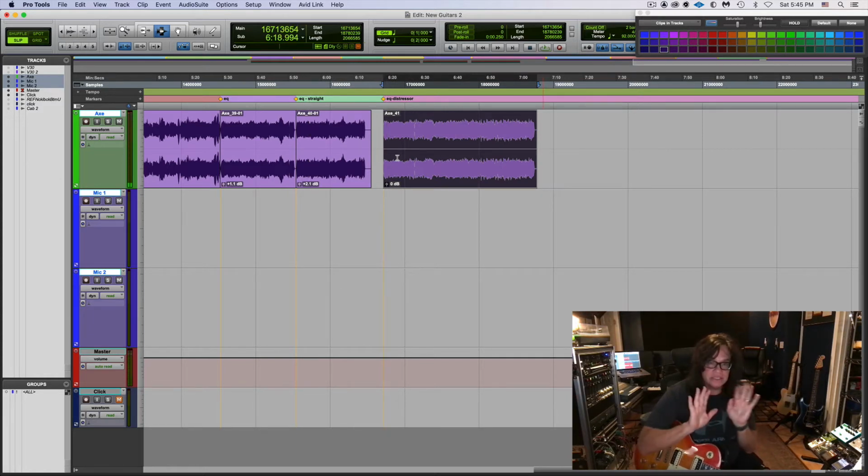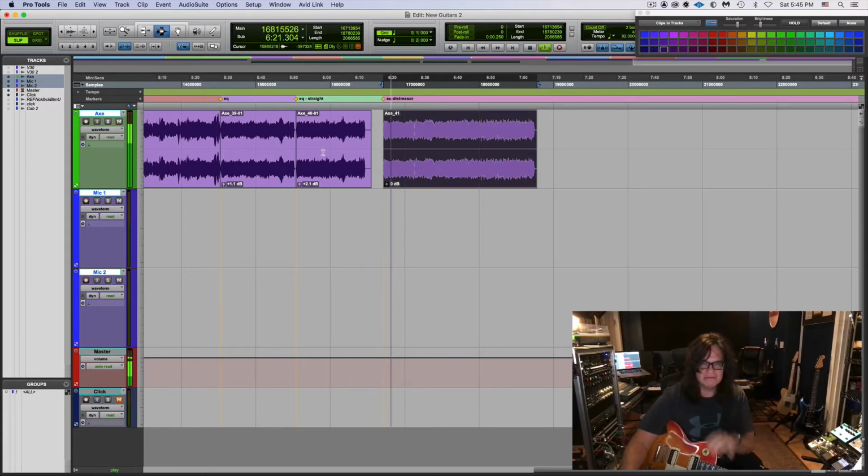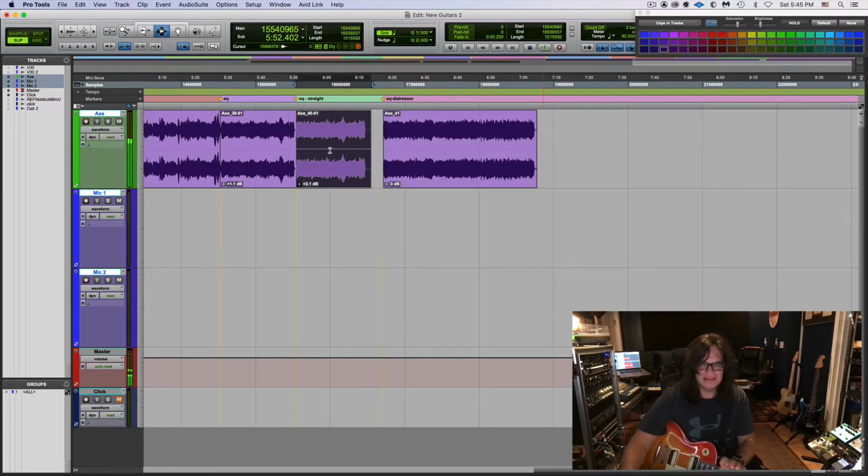So I like the Distressor. I mean, either way, it's not turning a pig nose into a VH4, but I do like this. There's a certain, like, I don't even know, man. It makes it sound more like pucker and more masculine or something. So I like the Distressor.